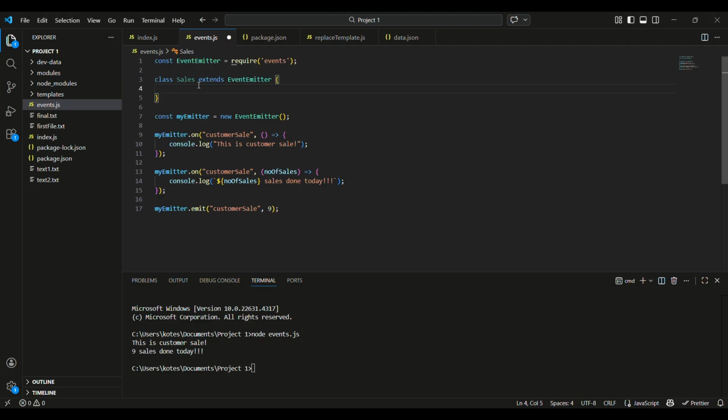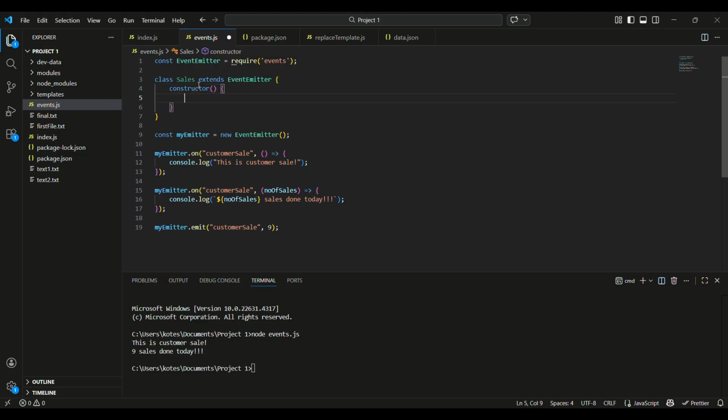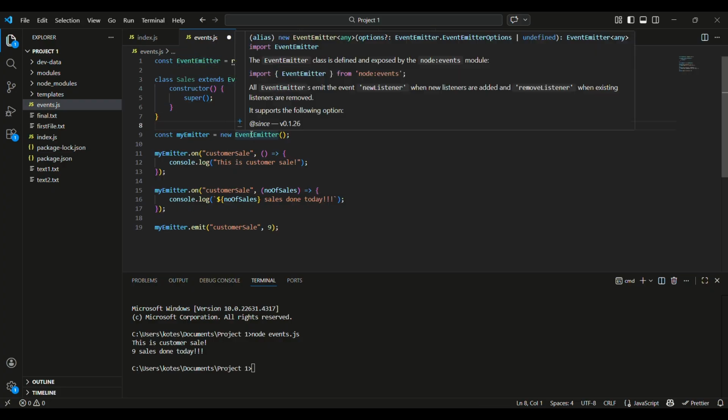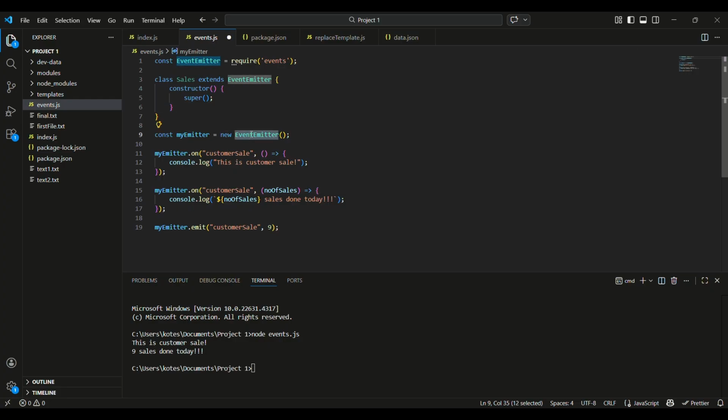To use those properties in this Sales class, you must write a constructor. Simply write this constructor method, in which you need to give the super keyword. By this you can use all those properties or methods used in this EventEmitter class. So let us replace this myEmitter with sales.